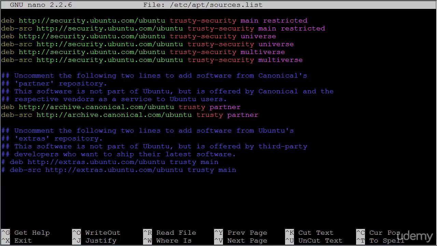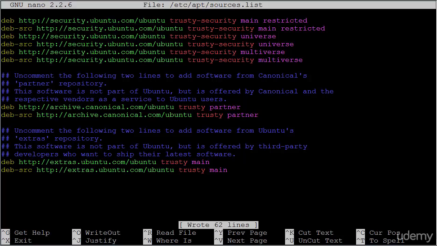However, if we delete, and this is why I opened this with sudo and with nano and not simply reading it with cat, if we remove the space and the pound sign, you can see that, first of all, the color changes here, telling us that it's no longer a comment. These two lines have now become active repositories. So that means whatever software is contained in the extras repository, our server will now have access to those programs.